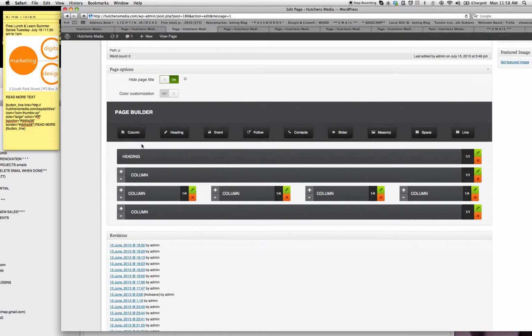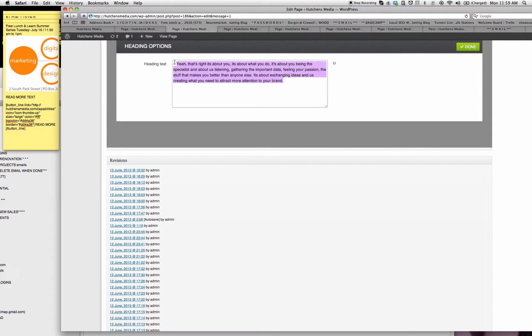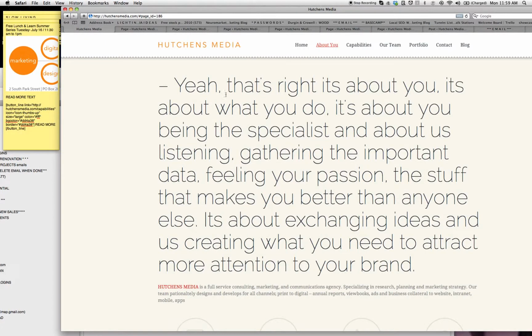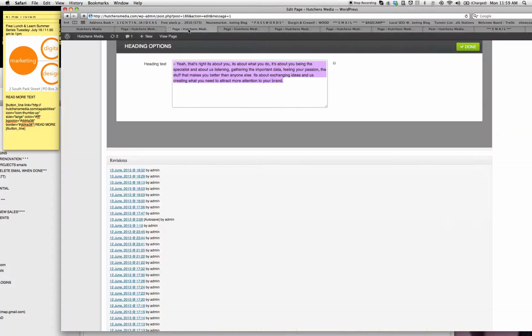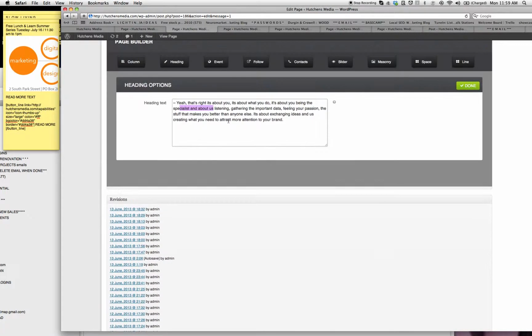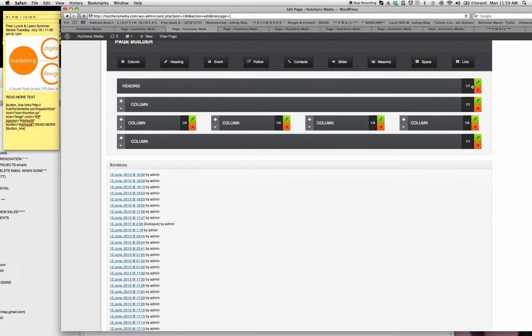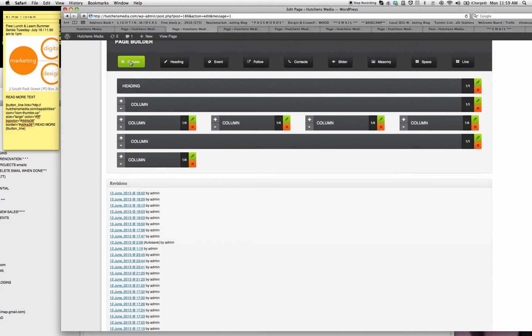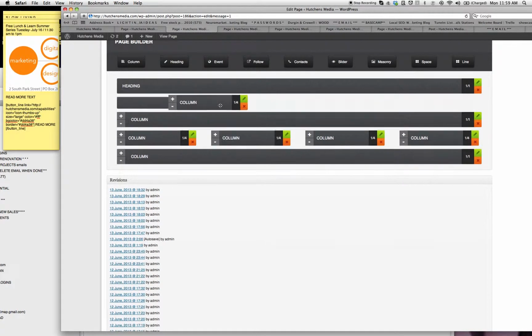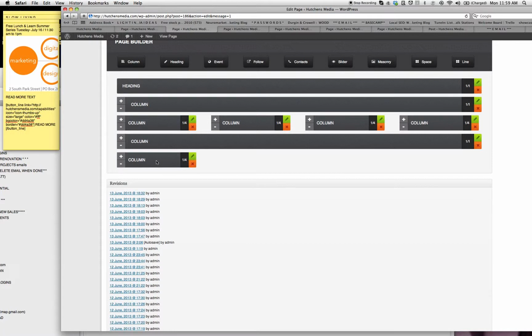You just click on each of these buttons, and it'll show up down below in this area, down below the page builder. So for this example, we have the header, and the header is the large content that you see here, originally designed to just do one sentence, but I thought it looked cool to use the oversized. So that's that. And then let's just pretend you typed your content in there. You click Done. You'd move on to your next column. You would click on Column, and Column would appear. And you can slide these around to order them as well.